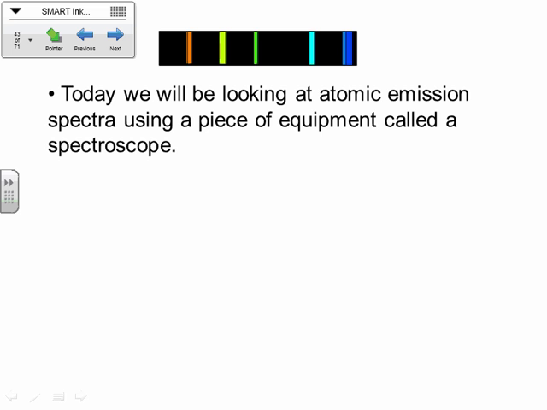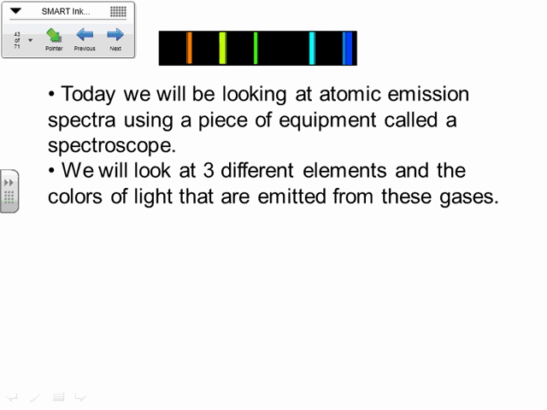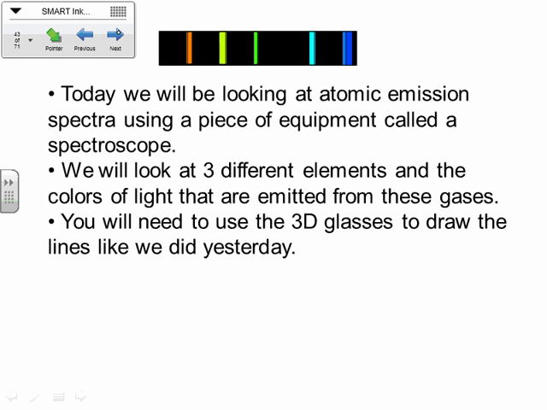This happened Friday because I got a little excited and wanted to show it to you then. We looked on Friday at a piece of equipment called a spectroscope. And there's really not a lot to it. It's basically a prism with some number measurements on it so you can see the wavelengths of light that you're looking at. It says we'll look at 3 different elements. We only looked at the one, mercury, I think. We also have some 3D glasses available that we didn't have time to play with, but they're kind of cool because you put those on and they do the same thing that the spectroscopes do.